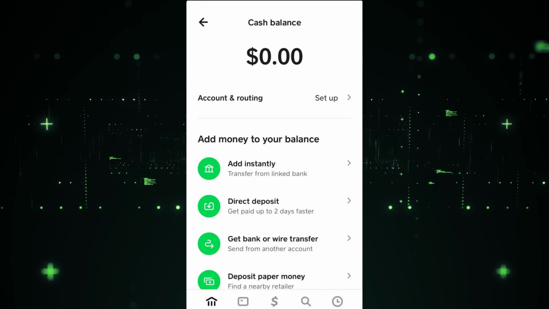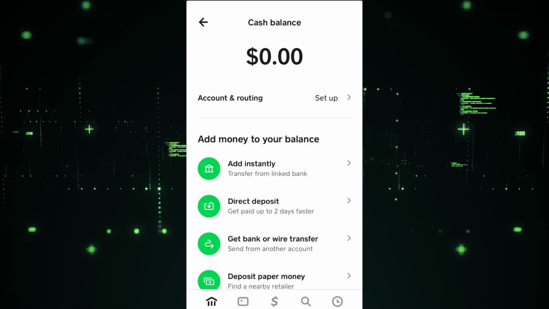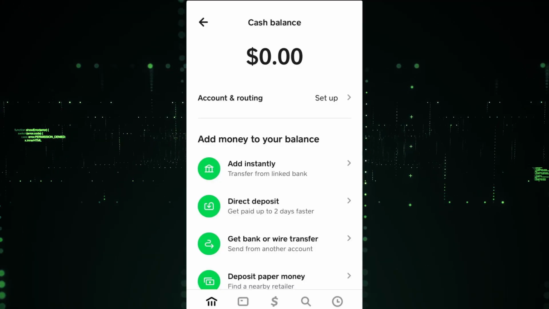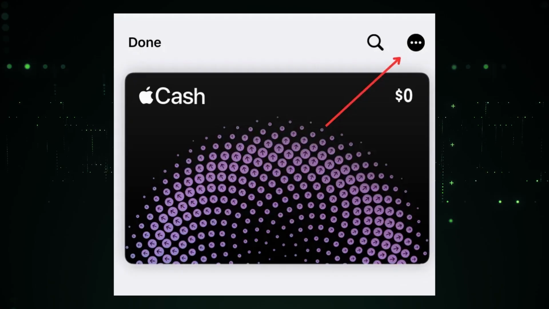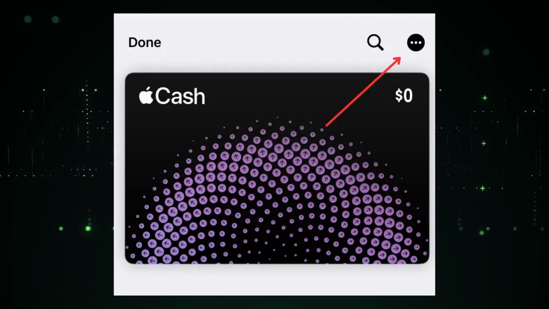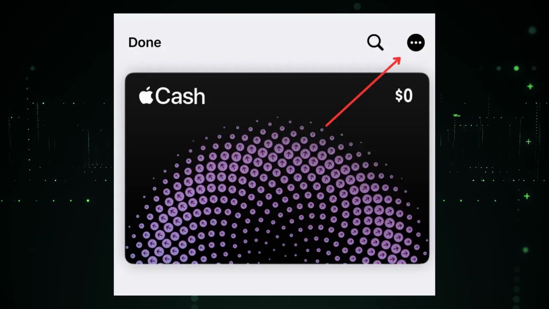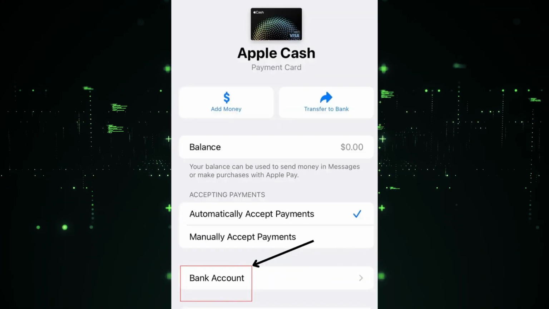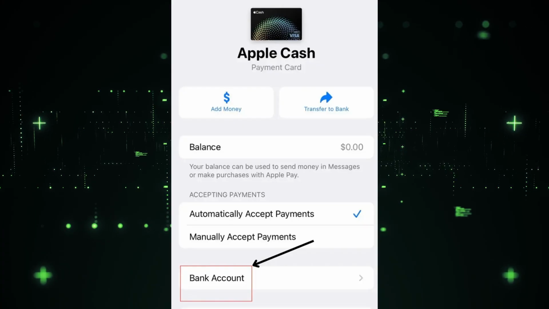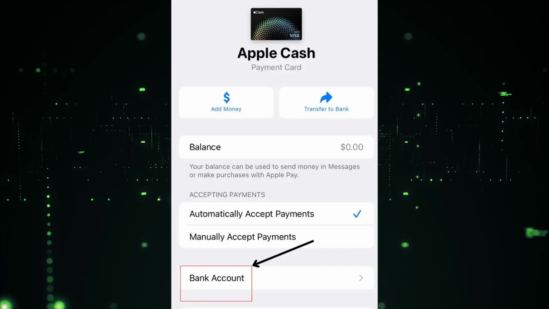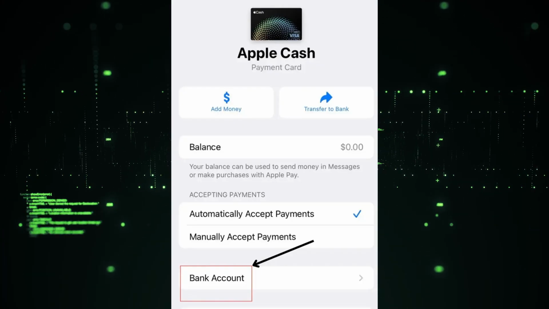There is also a second method, which is longer: transfer to your bank, then Apple Pay. In the Cash App, tap the Banking tab, then select Cash Out, then choose an amount, and select Instant or Standard Deposit. Open the Wallet app on iPhone, then tap your Apple Cash Card, then Add Money. Choose the same bank you cashed out to and confirm. Now your money is available in Apple Pay.